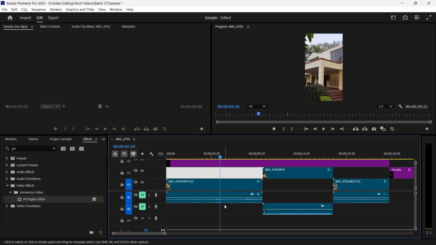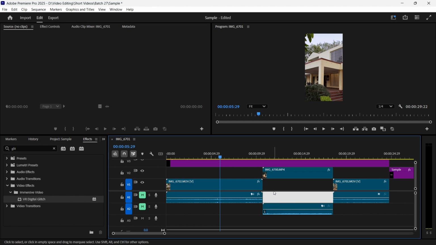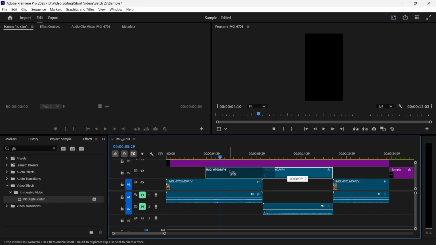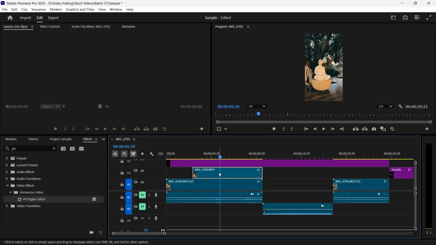In this quick tutorial, I'm going to show you how you can remove the black backgrounds perfectly directly in Premiere Pro without using any green screen effect or anything. Now, in order to do it, first of all, drag and drop the clip over the top of the clip that you want to remove the background of. Now, for example, there is the clip. I'll just simply remove the black part from it.